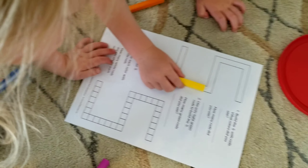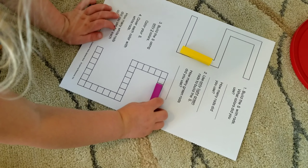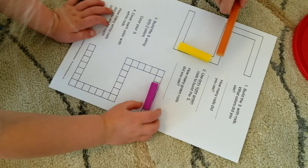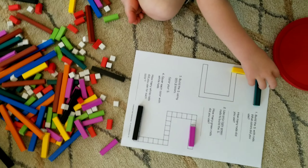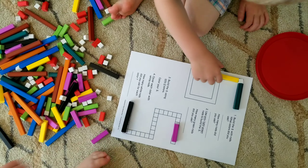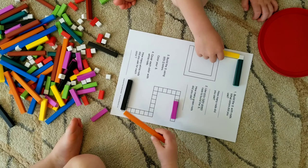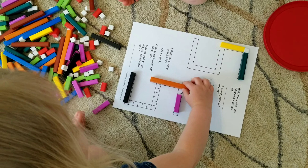With these rods, what he has to do is just line them up on the paper. It's great for problem solving because he has to figure out what rods fit in what shapes and make them align. We're making the letter S with our rods because our letter today is the letter S.